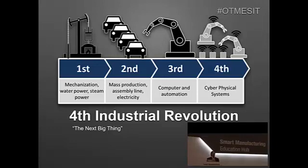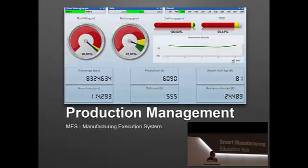Our appliance isn't just a technical solution, it's an organizational solution too. And we always start our presentations with describing what those 3 parts of the organization are. So first we have production management. They're the ones that need the data in the first place. They have dashboards, and from their perspective, they don't understand why this is hard. Manufacturing, process engineers, and the production managers don't understand when they're looking at an HMI why they can't just get that information that they're looking at over there on that computer screen.